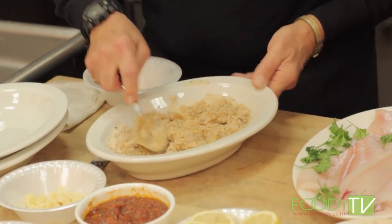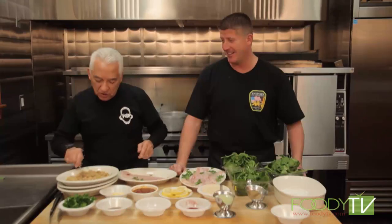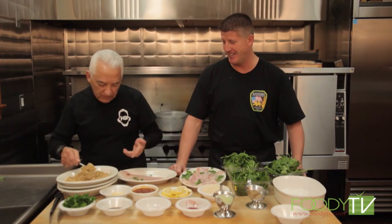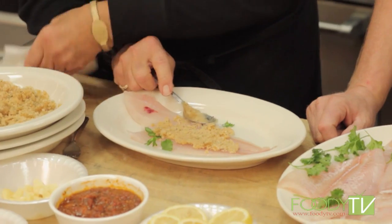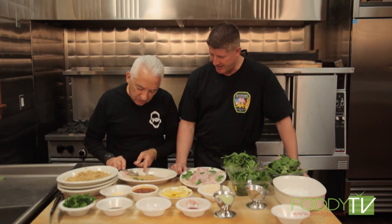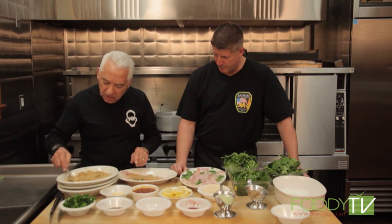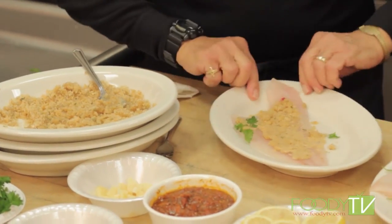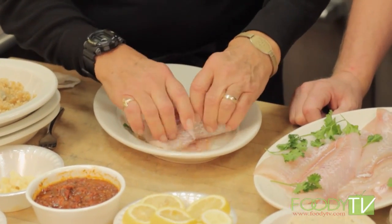All right. And we're going to start to roll our flounder. So, just going to take a scoop. We're going to put it on here. I have a bleached rag, by the way, sanitary rag, so we're going to clean our hands after we work with the fish. As you see, I'm not really putting a lot, almost like spreading jam on toast. We're gonna roll this up, very, very simple.